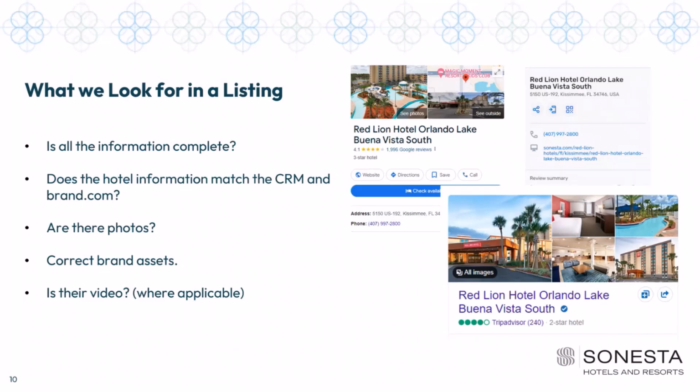It's whether it's a brand video that focuses on the brand story for your particular hotel brand. If you have local video that you've shot, video is really becoming the new photo. When people are looking in search, Google is starting to prioritize people who have video over photography now. So all of these publishers are now updating their local listings to allow us to add video assets on top of the photography assets.